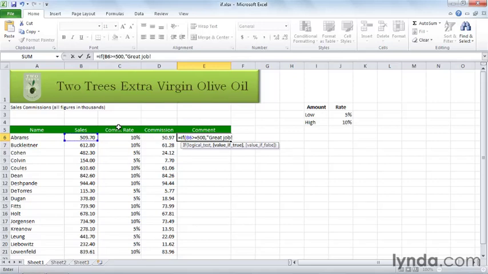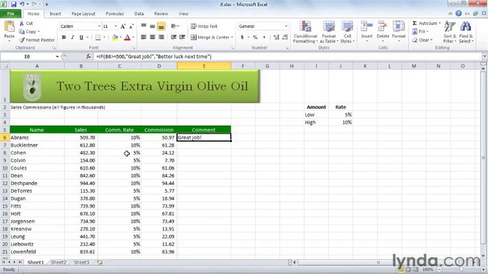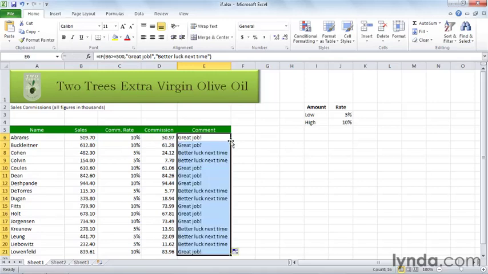That's the end of the comment, so close the quotation mark. That's now the end of that argument. Type in a comma. Now remember, this is not English, this is Excel, so the comma has to go outside the quotation mark, not inside. If that condition is false, put in another double quotation mark, and we'll say Better luck next time, and close the quote, close the parenthesis, press Control Enter, and again, put your mouse pointer on that autofill handle. When the mouse pointer becomes a crosshair, double click, and now we have the appropriate comment for each one.